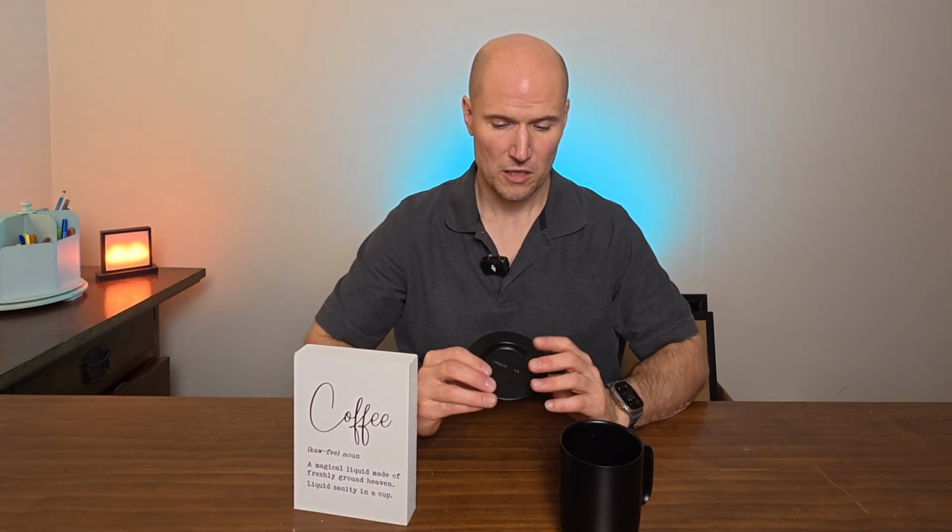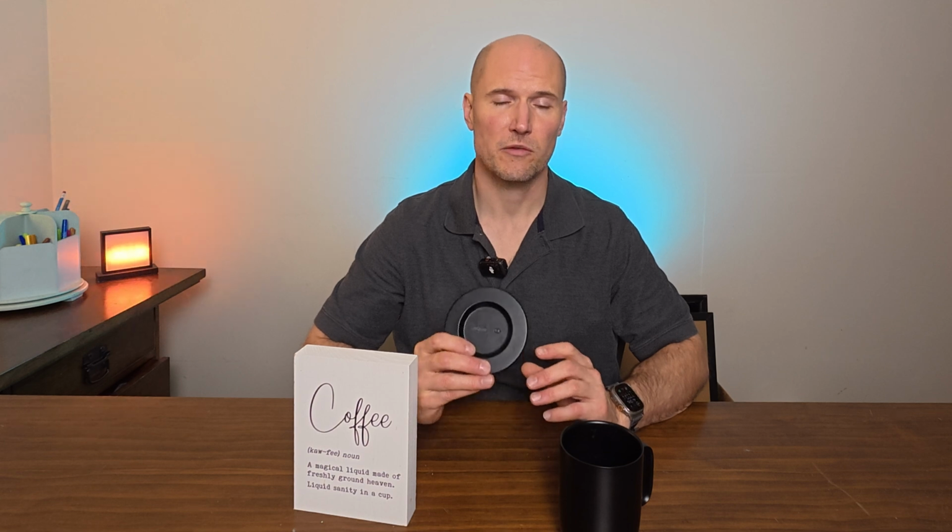So today I want to show you a quick solution if you're running into the same problem of how to fix the pins falling down. You know, it's not a permanent solution, but it'll get you back working. You can do this a few times at least, before you have to purchase another charging saucer. Now, if it's under a year, they will warranty them. So I say do that first and get Ember to send you a new one. They are pretty responsive and their customer support is pretty good.